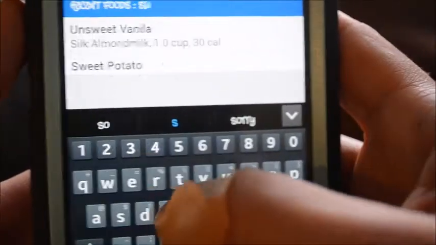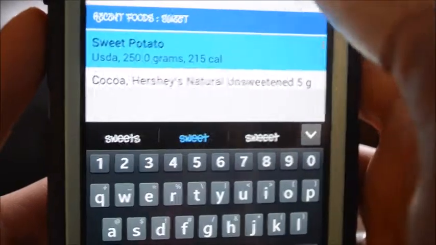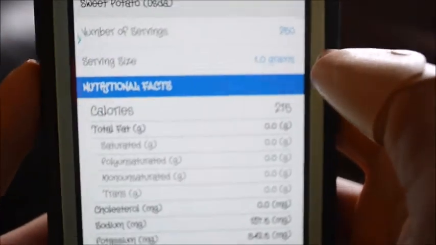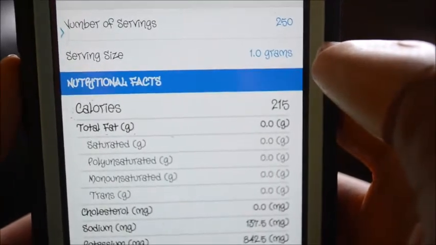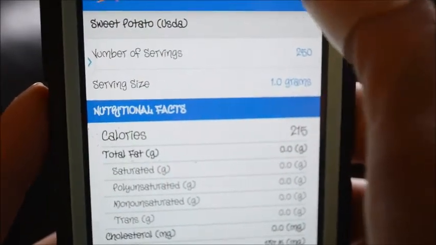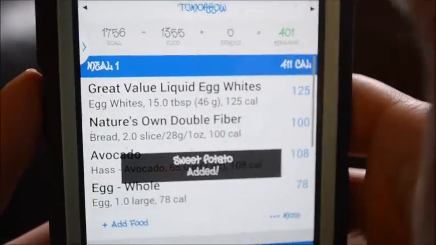I'm going to log some sweet potato because, again, that's just personally what I like. And I'm going to weigh it in grams since it's the most accurate. And 250 is good for right now. Again, you can always go back later.